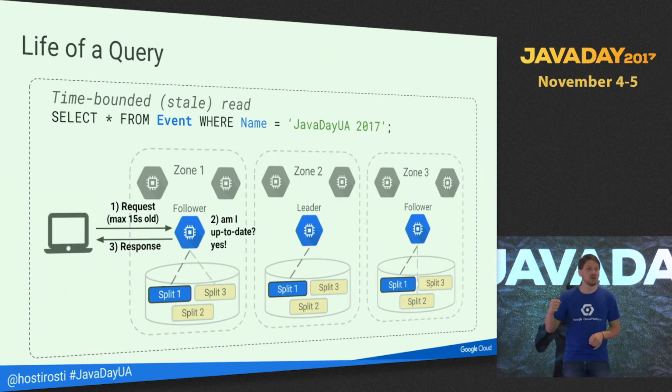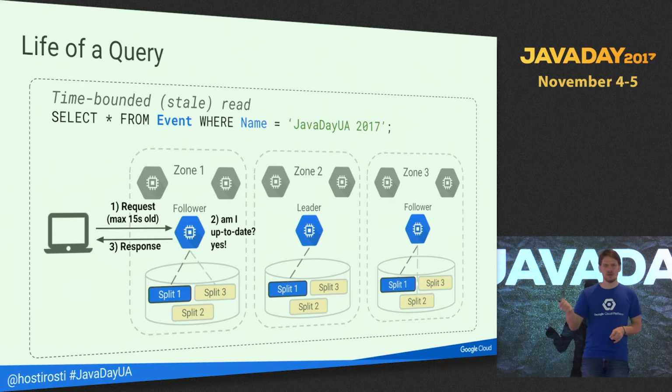Now, if you do a strong, consistent read, the replica, the follower, has to first consult the read-write quorum, which I said would be in Europe. So you incur the physical round-trip time to Europe and back to make sure that you have served the latest data, which is then in the low 100 milliseconds to respond to the query.